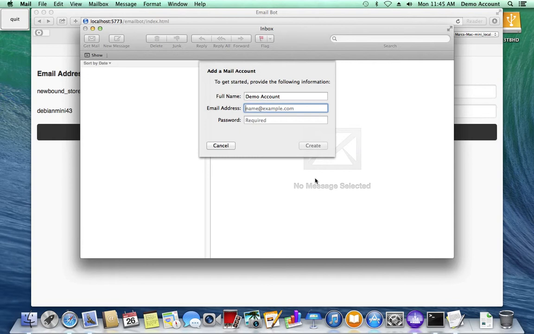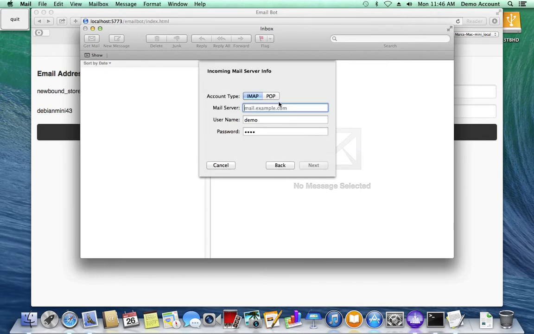So you really have to battle Apple's mail application in order to get this information in there, but I'm going to show you how to do it. So basically, we just put in our email address, right? Demo at mmm.nn. We put in our password, which is tied to our demo account on the Newbound network. We're going to go ahead and create that account. Oh, it can't figure out what that means. Surprise, surprise. So you got to manually configure it.